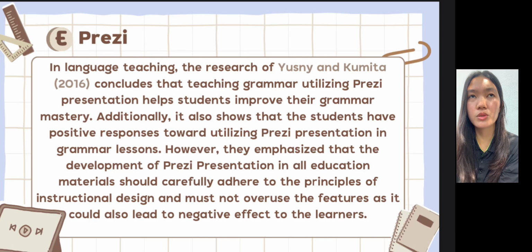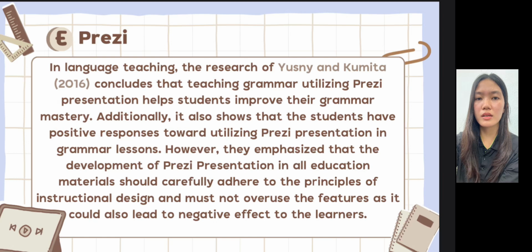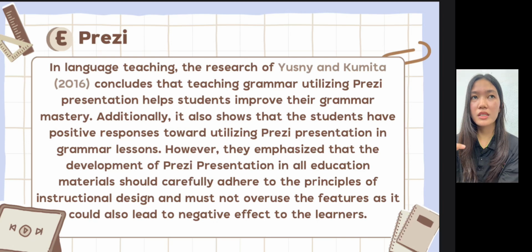So, of course, when a presentation has too many effects, right? Students get more distracted or more confused because they don't know where to focus. They focus more on the effect of the presentation than on the lesson. So in short, Prezi is a fun zooming presentation tool that can help make lessons like grammar more interesting and effective, but it should be used carefully and not overdone.